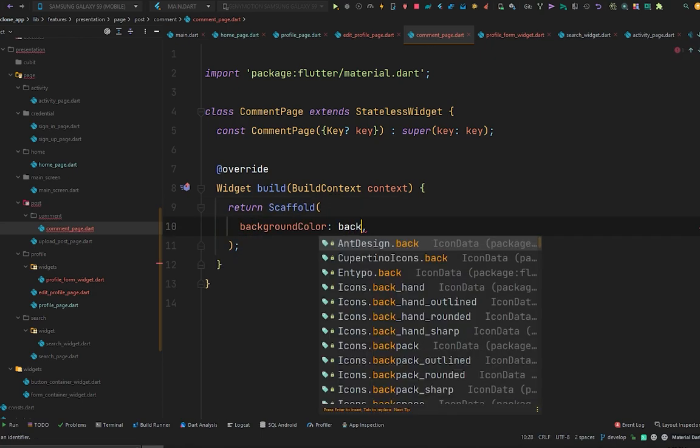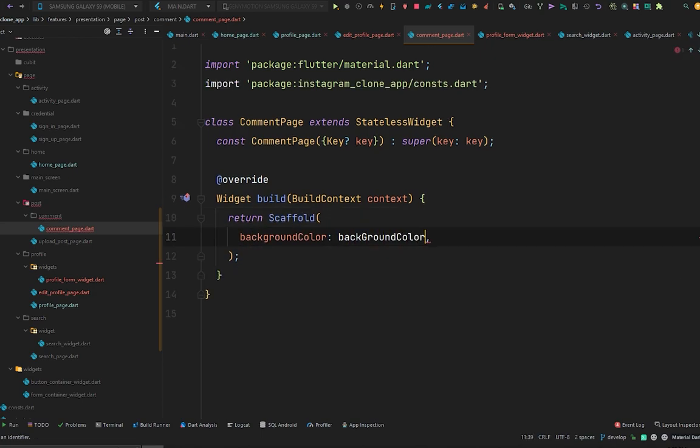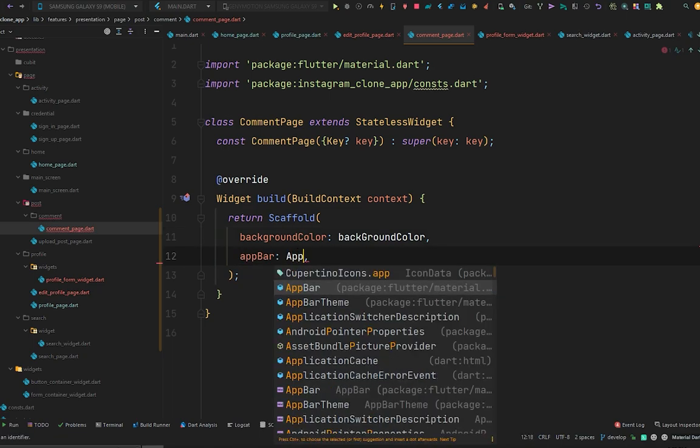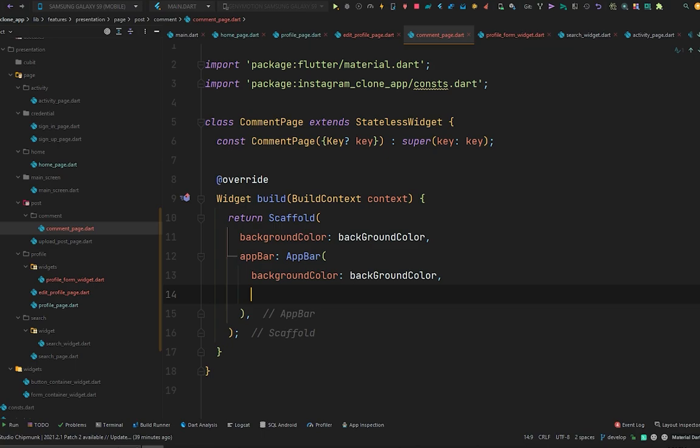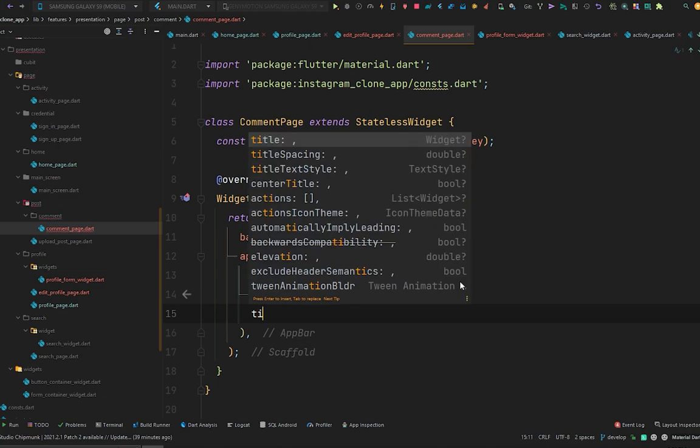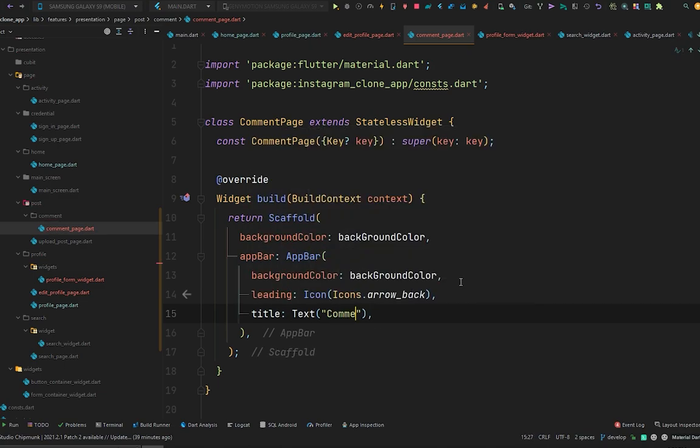Background color will be the background color, and the app bar will be some AppBar class. Its background color will also be the background color black. The leading icon will be Icon, Icons dot arrow back. With this we have created this arrow, and its title will be Text comments.